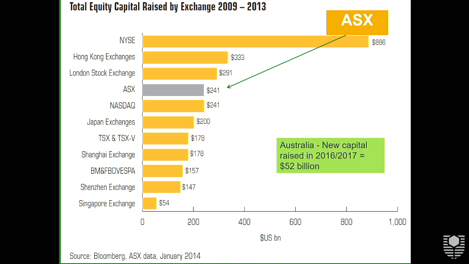So, just so you know, the amount of capital raised on the stock exchanges around the world is massive. 2016-17, it was about $52 billion in Australia. 2017-2018, it was closer to $80 billion in Australia. Right? So the markets around the world are still able to generate and raise monies, and lots of new IPOs as well. So Singapore is one area where there's an IPO, an initial public offering, where new companies are starting out and getting established.